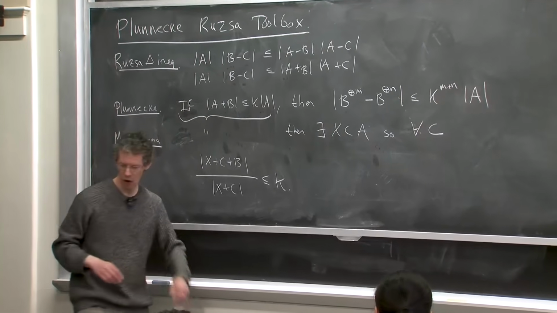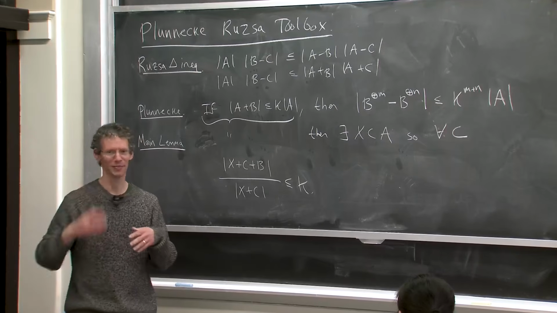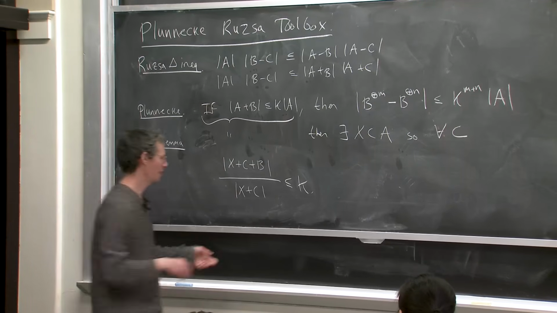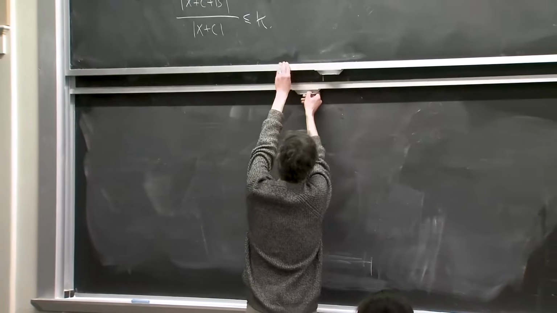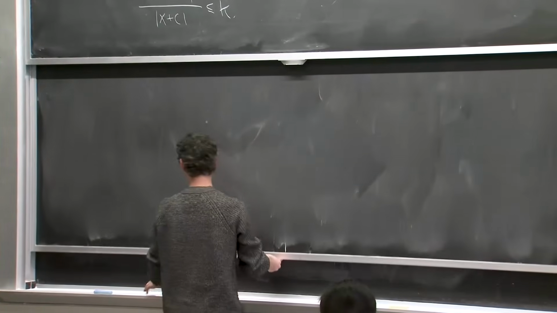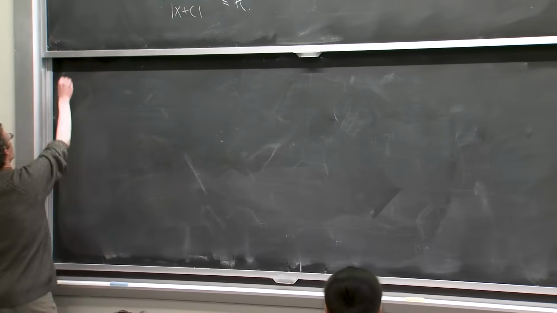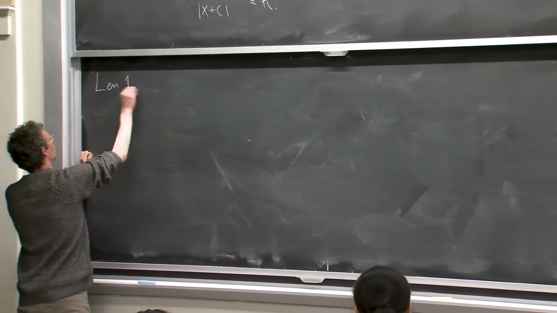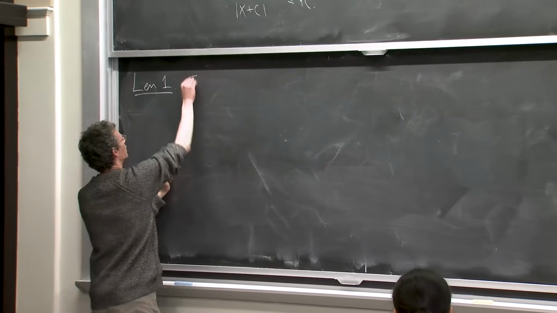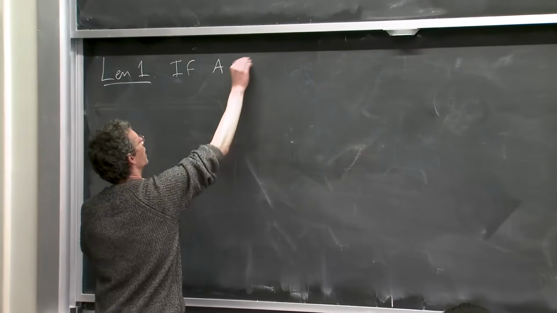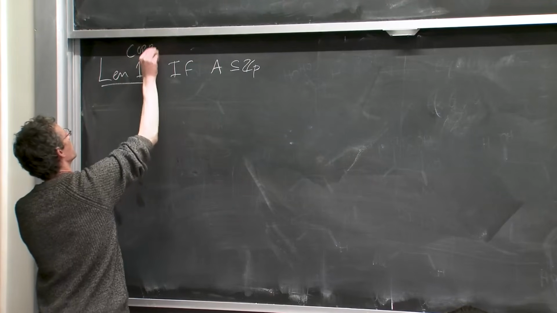Okay. Now, I made a small mistake last time, so I'm going to begin by correcting it. Thanks to the person who pointed it out to me. And correcting it is not a bad thing. It's already a good opportunity to practice these things. So Lemma 1 from last time was stated not quite right. It should have said, if A is in Z mod p. So let's call this corrections.